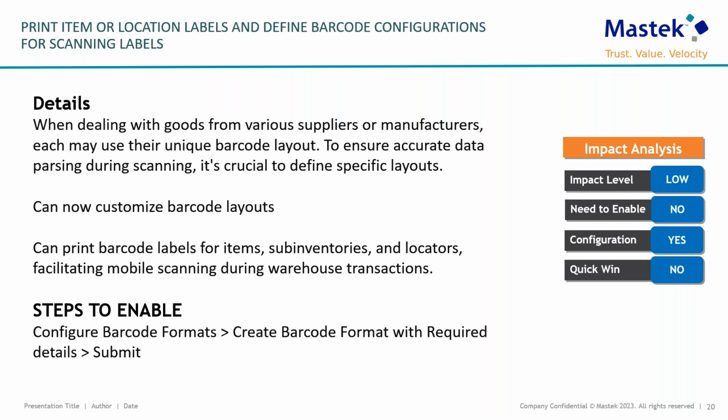There will be no opt-in for this. We need to make various configuration changes, and this will not be a quick win, because once we make the configuration changes in the system, we need to test them and see whether it is working as per our expectation or not. Steps to enable this feature: we need to configure the barcode formats, create a barcode format with the required details, and submit it.